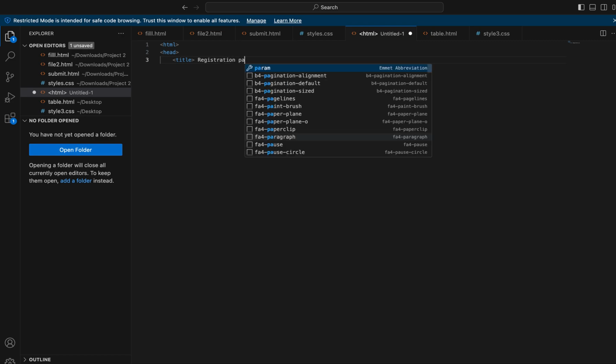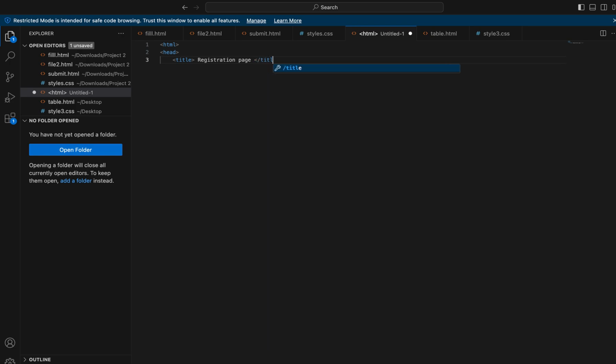Registration page. I'm going to close my title and then close my head section and my body section. So the basic registration page consists of an email, a password, a repeat password and a register button.